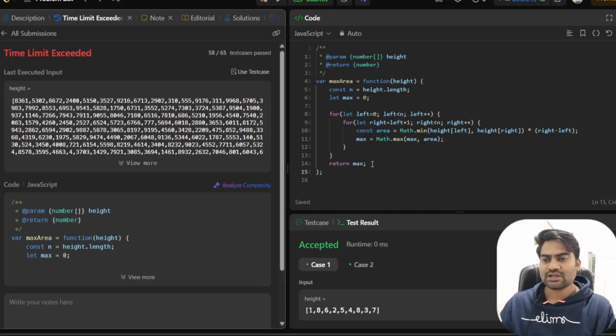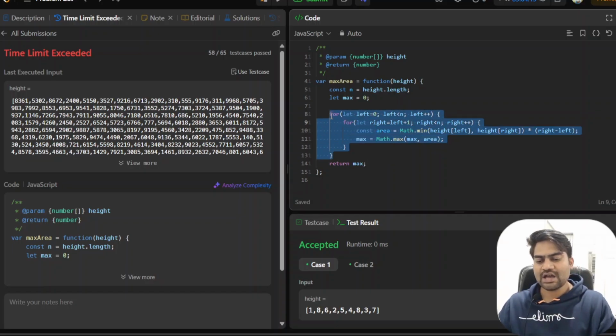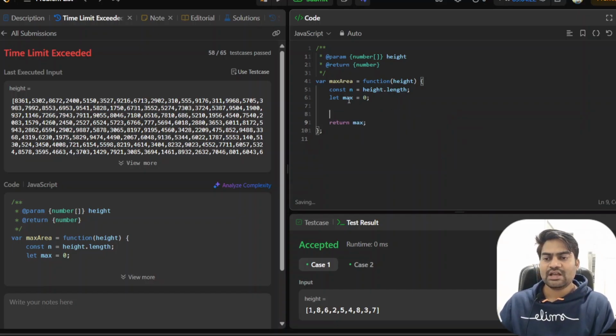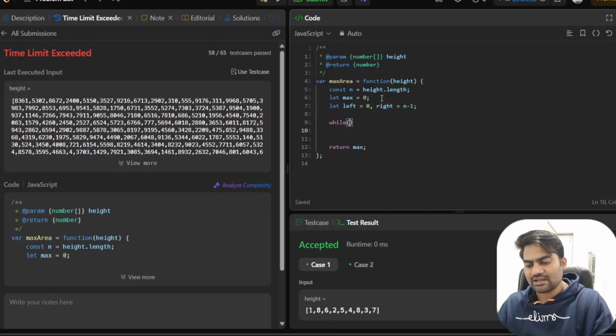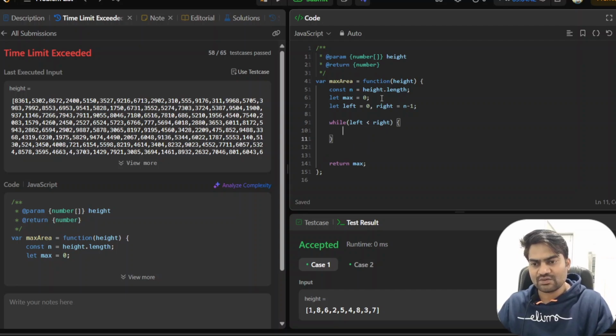So now I will remove this part. Okay, I will use the remaining variables. Now let left equal to 0, then right equal to n minus 1. Okay, while left is less than right, I will first calculate the area.